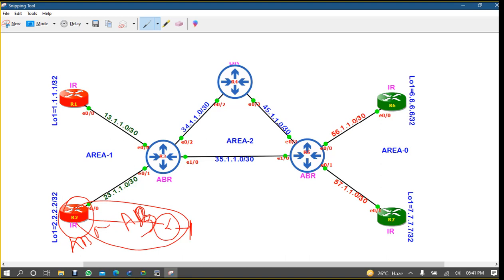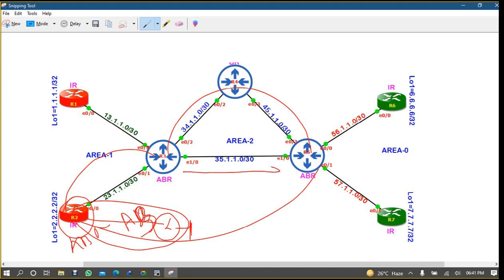Between this R2 and the ABR which is connected to area 0. But you cannot create this link directly like this, because an ABR to ABR virtual link must be in the same area.